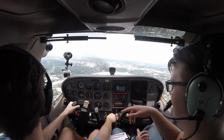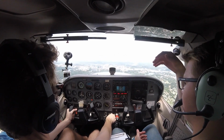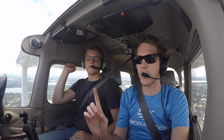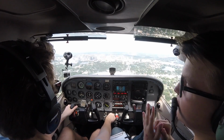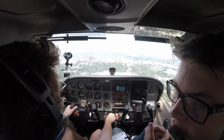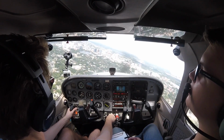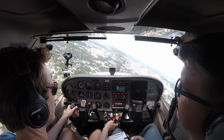Being 1,000 footers, pull that power back to 1,500 RPM. Downwind, first notch flaps. Speed's below 100. I remember you said I want 80 on downwind. Yes, correct. Looking good. Airspeed's looking good. Good with the trim, good job. Alright, you can go ahead and make your base turn. Then we can start slowing down to 70. Second notch flaps, good job. Sorry, that was instinctive.